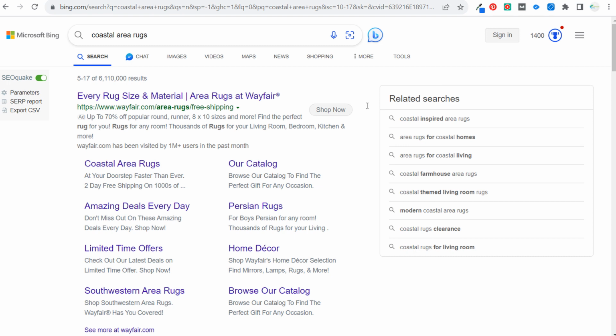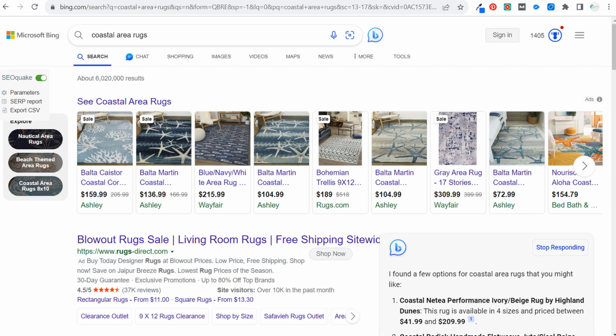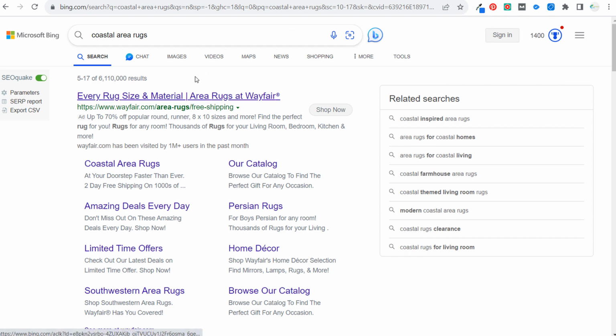Number two would be Microsoft Bing Ads. So formerly called Bing Ads, now called Microsoft Advertising. A lot of people still call it Bing Ads, but you'll see right here, this is an advertisement. So when somebody searches keywords in Bing Ads, you'll see very similar advertisements to Google, both in the shopping ads and the search ads at the very top of the search results.